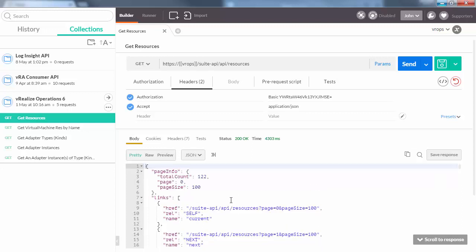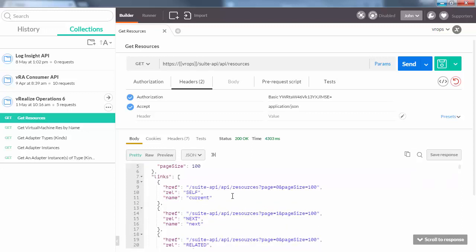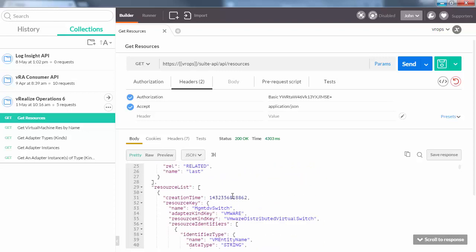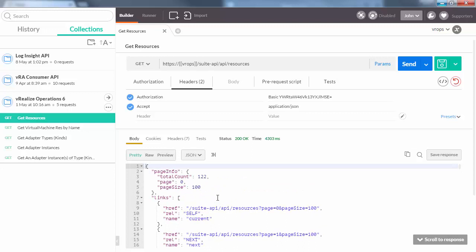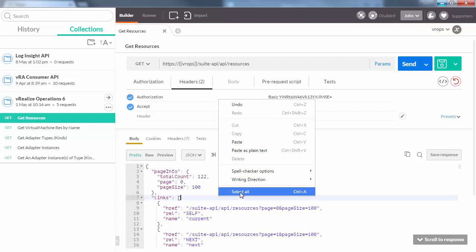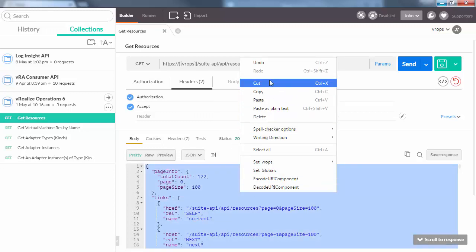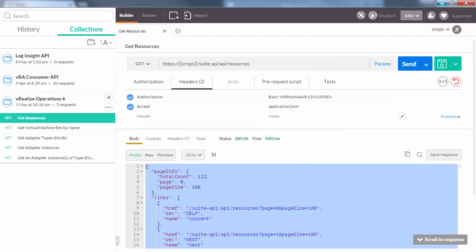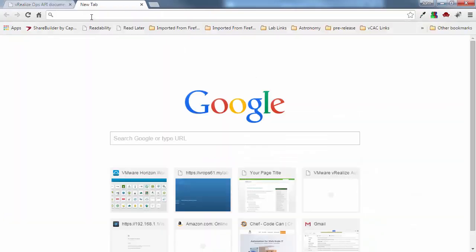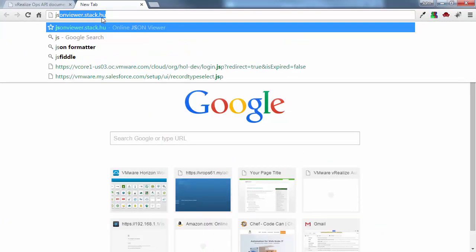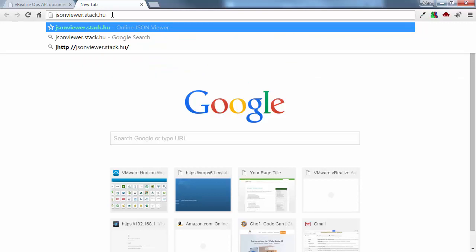Now, if this is a little hard for you to read, if you're not used to working with JSON and it's hard to keep up with the columns, I know it is for me a lot of the times. What I like to do is just select all of that and copy it, and then there is a website that I like to use to format that for you, and it's JSONviewer.stack.hu is one I like to use.